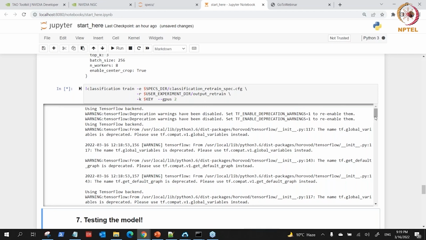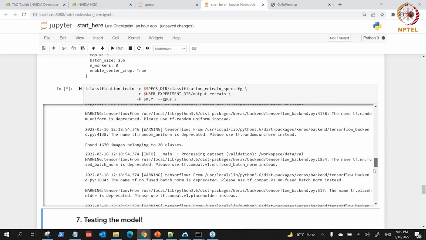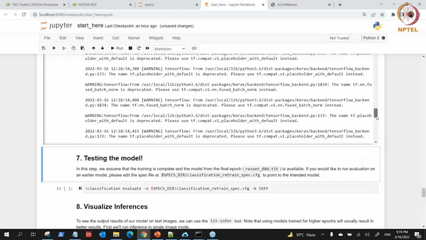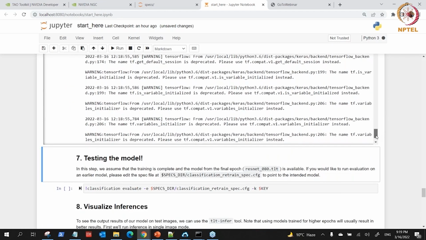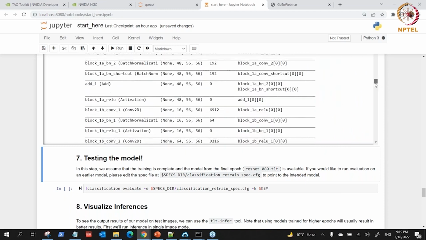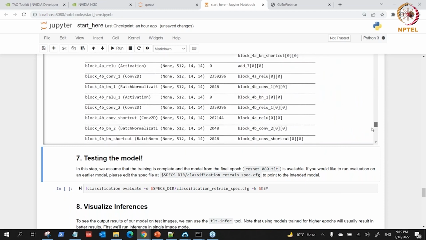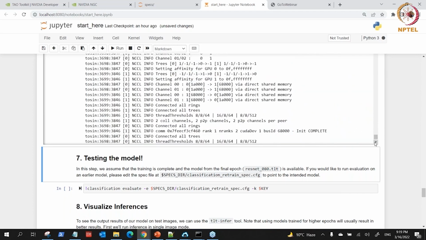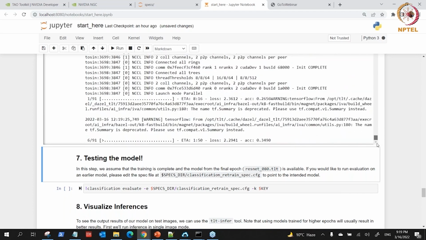Now we are not writing any special code here, and we are training our model. We're not writing any special code. What we only did was to bring our raw data and do some configuration with the specification file. So it's loading the model already there. Then it will commence the training. So you can see how it is being trained.